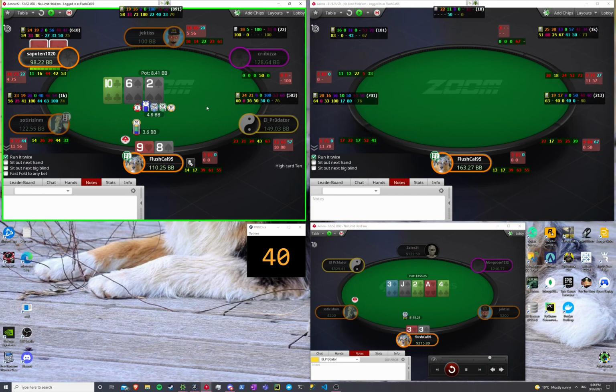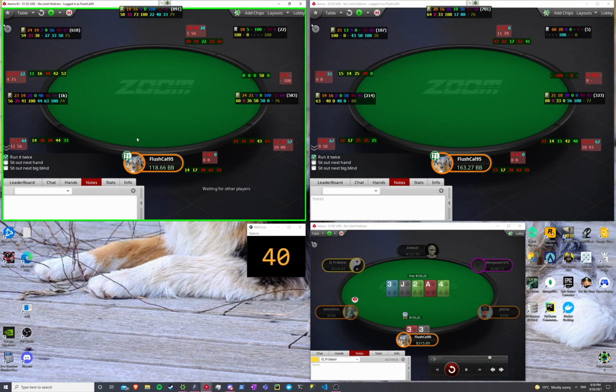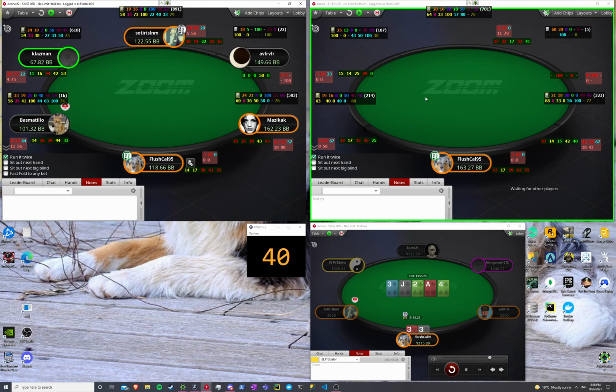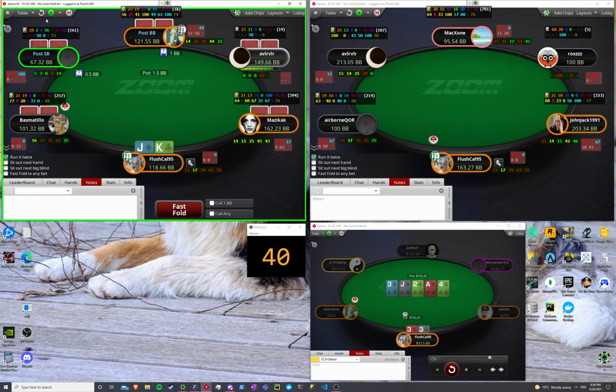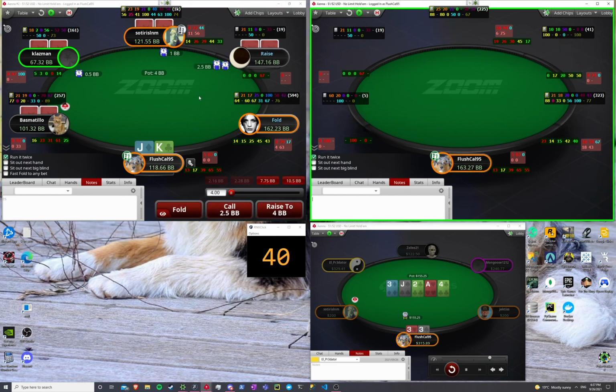Betting a bit more with the spade. Blocking, continues blocking raises, giving us a bit more equity against any hand he might have that isn't a high flush already.